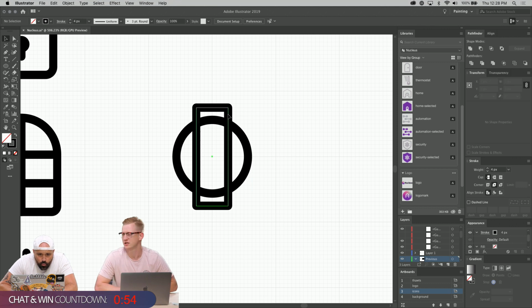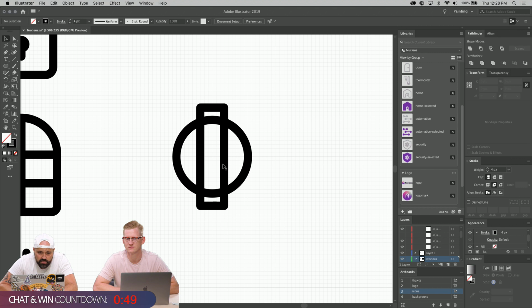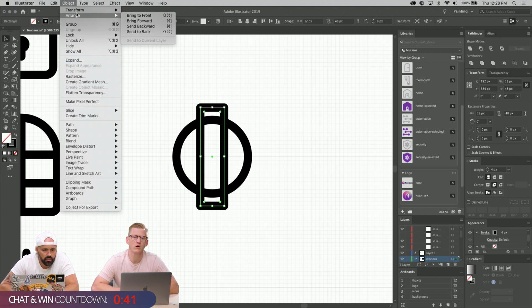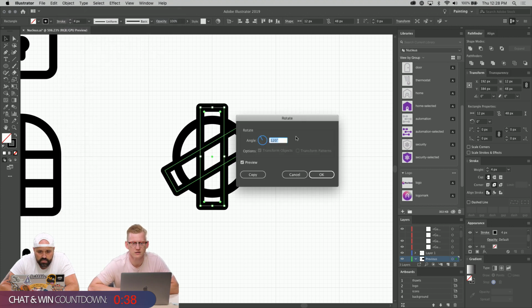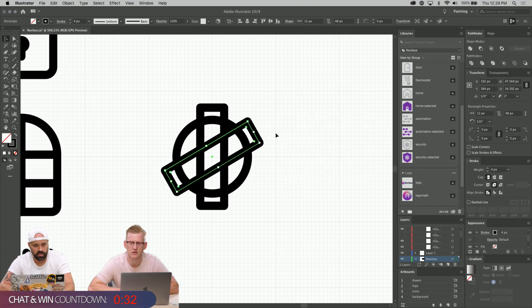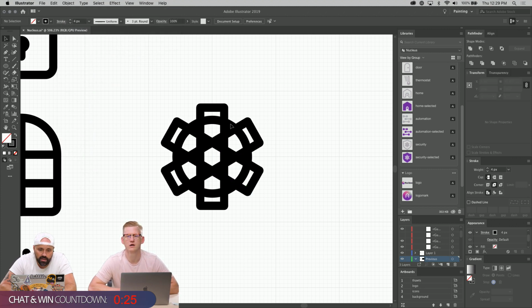The one thing with these settings icons, I learned this a while back. You can't just put these little fellas in, and you can't just rotate them around. It looks like an asterisk. So you kind of have to have a spoke or something in the middle. Okay, so we're going to rotate this, and hopefully we're going to get something that's going to spin around to 360. So it has to be divisible by 360, so I'm rotating it. Okay. And I'm going to copy that one again, and I'm just going to go to Object, Transform, Transform again. All right, now looks like this is perhaps a little bit off. Do you know what?